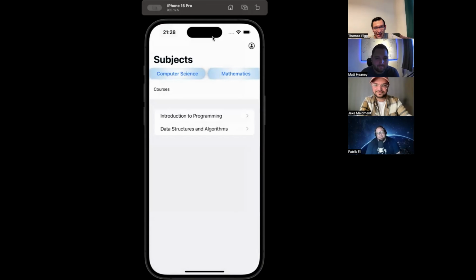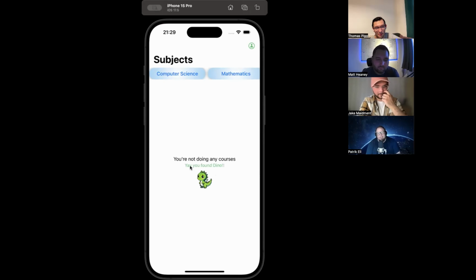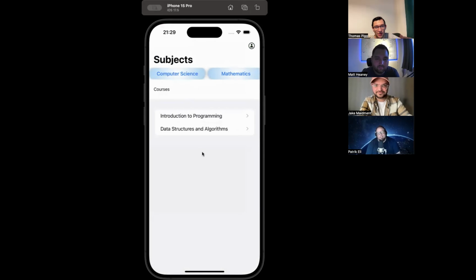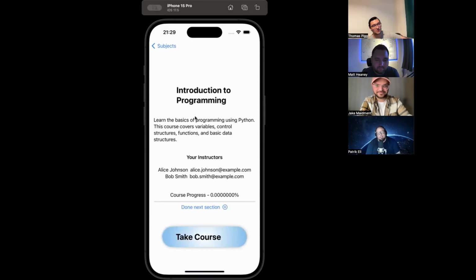Yeah. And then as regards the actual Easter eggs, it was just simply when you've got a blank view like this, you can click on, well, you're not doing any classes, but there was a secret dinosaur there, just hiding away in the view. Yeah, to be honest, that's pretty much it when it comes to my app, it's a bit more simple. But yeah, that's it, really.